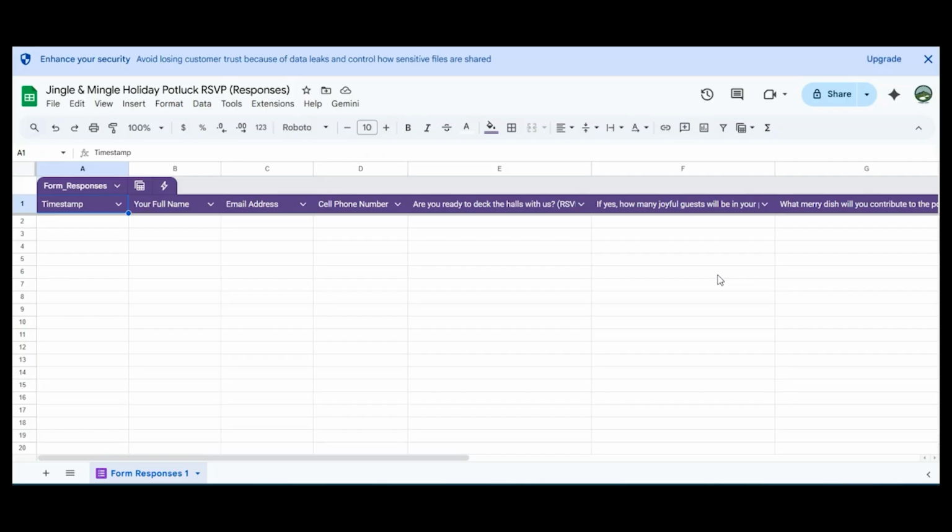So now we can see the RSVP responses sheet that I talked about. When somebody fills out the form, your data is going to be sent here. I need to talk about the privacy between everything. So your forms are always made public by link. So it's not public to the public. If someone's got the link, they can fill it out. So think that you can embed this in an email, you can embed this in a website, you can embed this a number of different ways. You can put it on social media, have people RSVP. Your sheets where the responses are sent are always private to you, just so you know where that data goes.